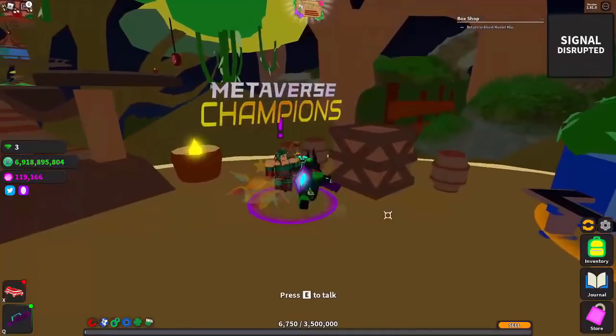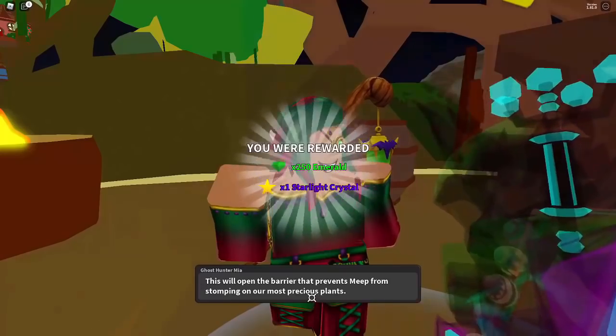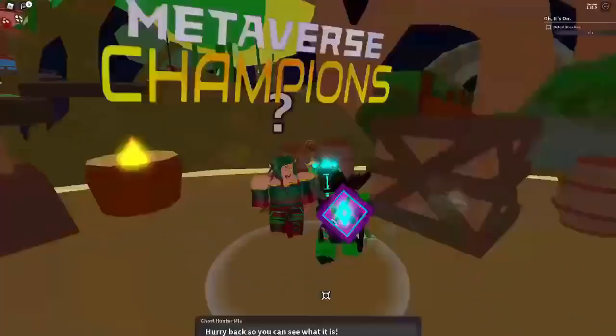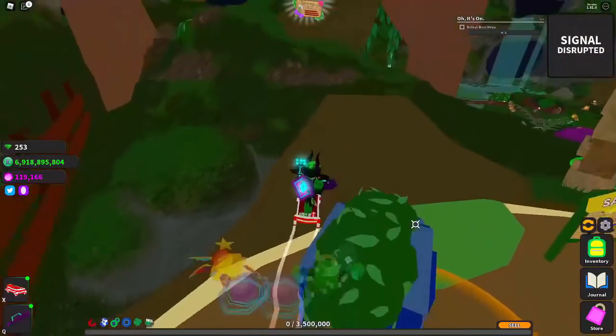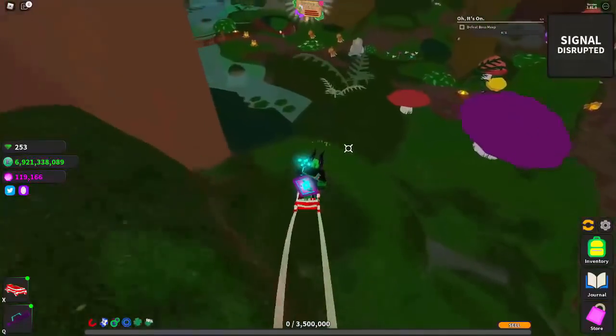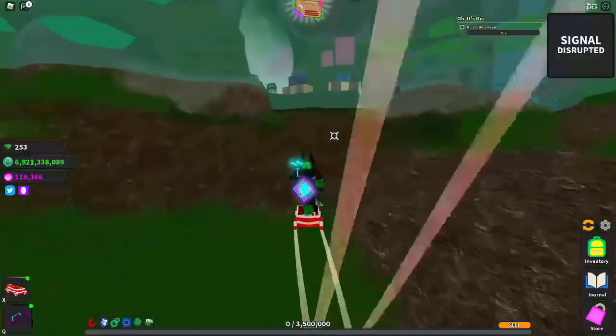And now we can return to Ghost Hunter Mia again and get the final quest. So the barrier is going to open if I use the starlight crystal, and so now we have to defeat the boss Meep. Let's go over here. I saw the thing where you need to go through, so just go this way down the path and then to this wall. So there's water right here.